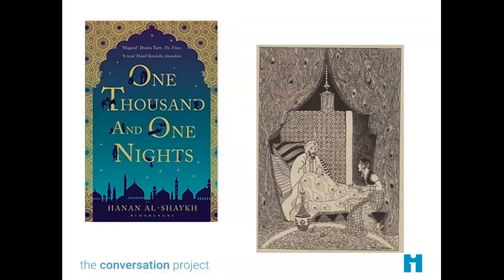On the night of their marriage, Shahrazad begins to tell the king a tale, but she doesn't end the tale. She stops before it ends. The king, curious about how the tale ends, is forced to postpone her execution because he really wants to hear how the story ends. So the next night, she tells the ending of the story, but she starts another story in return. Again, the king is intrigued but wants to hear the end of the story, so he spares her life once again. The next night, she does the same, and every night after, she finishes one story and starts to tell another. And so this goes on and on for 1,001 nights. Hence the name of the book.